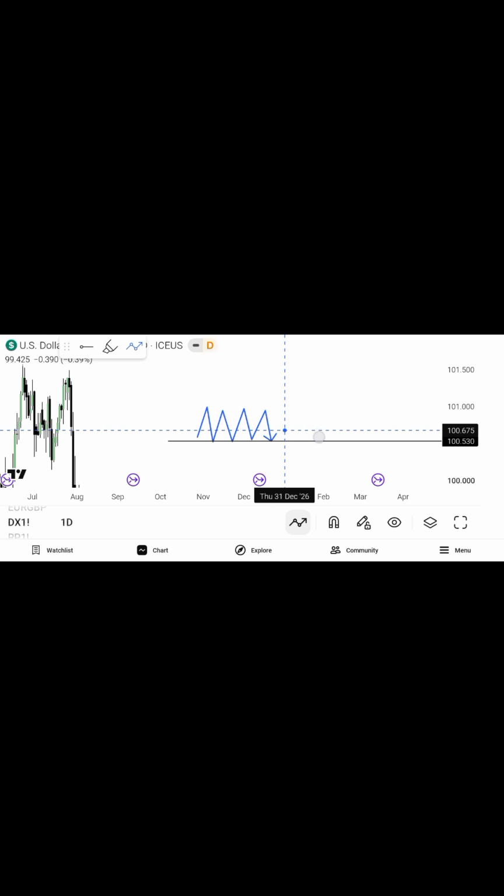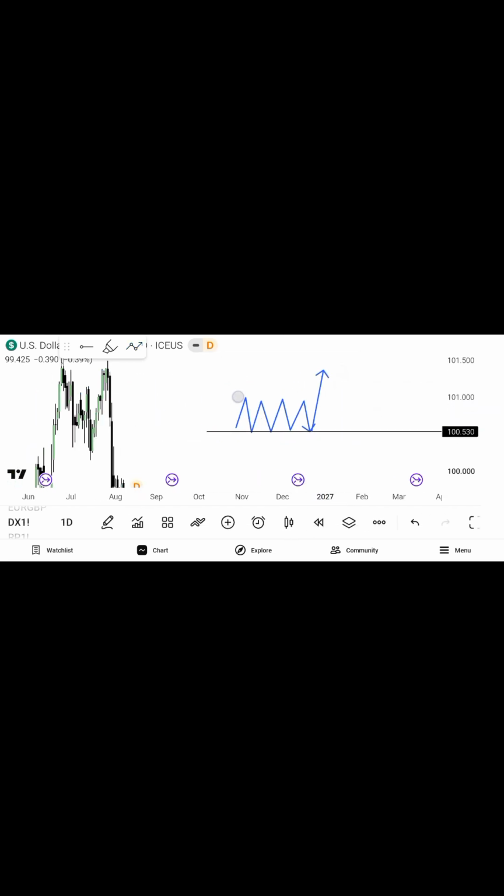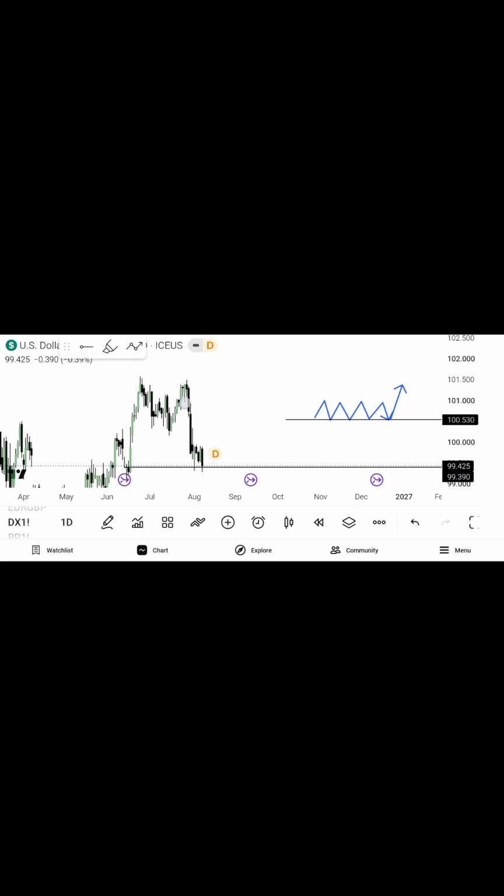Okay, but let's remove all the talking. And now, what do we expect? You want to see price displace. What is displacement? Displacement is fast movement. Okay, all right, fast movement. Now let me give you an example. You see price move from here and break below here, that is a displacement.